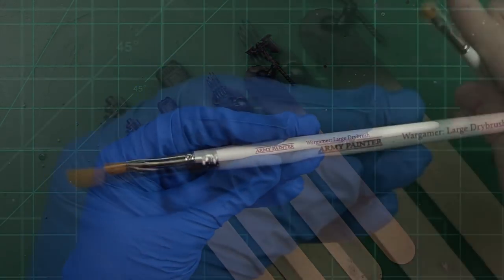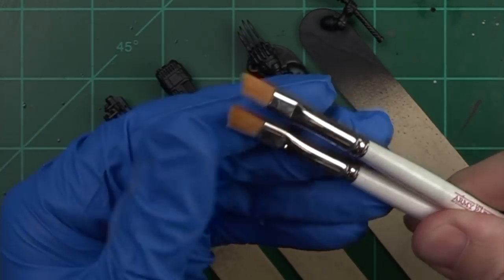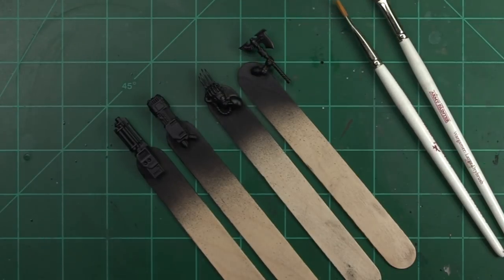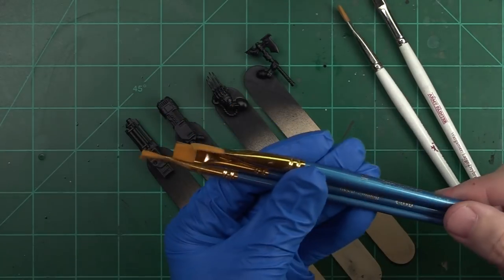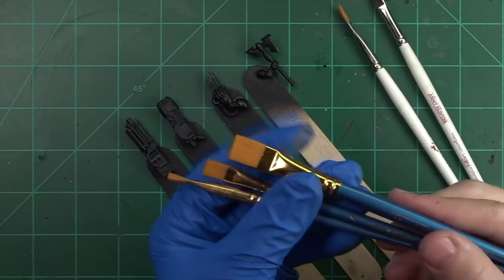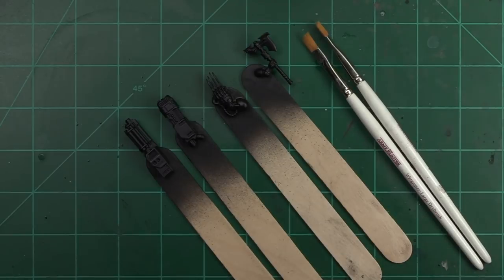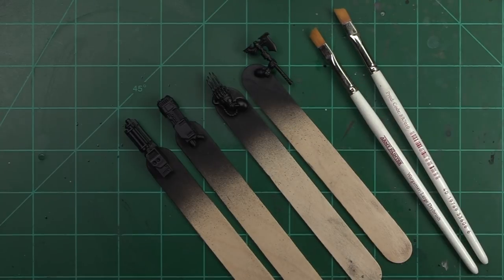In addition to our paints we'll need some dry brushes today. I like the Army Painter dry brushes because they've got a nice beveled edge, which makes it really easy to get some targeted dry brushing and get some good effects quickly. These particular dry brushes are not required if you just want to get some basic dry brushing done on large surface areas where you don't need a lot of detail. These brushes from a Hobby Lobby pack are just fine and were dirt cheap. As I say very frequently, make sure you have the right tool for the job. If you're going for detail though, this is one of the few cases where I highly recommend spending the money on quality dry brushes.